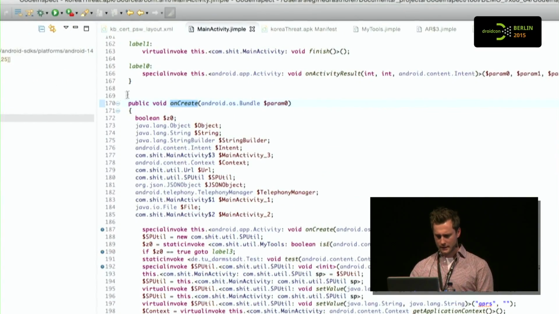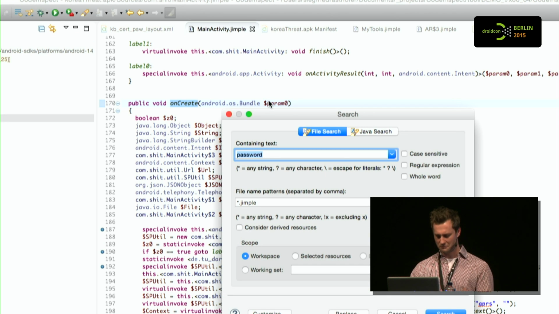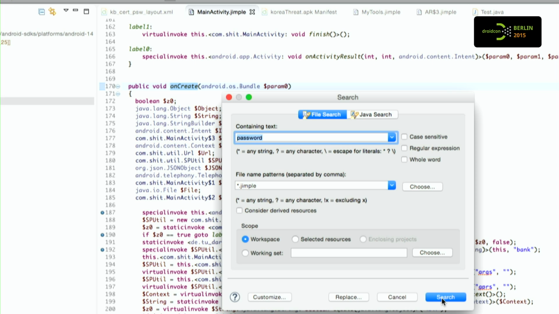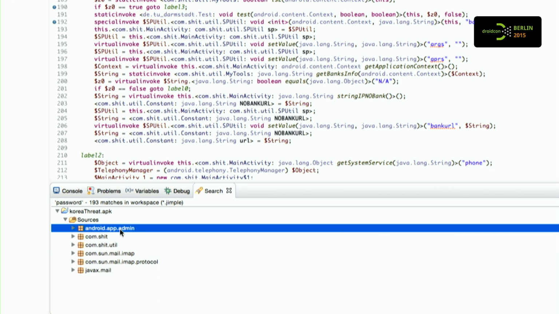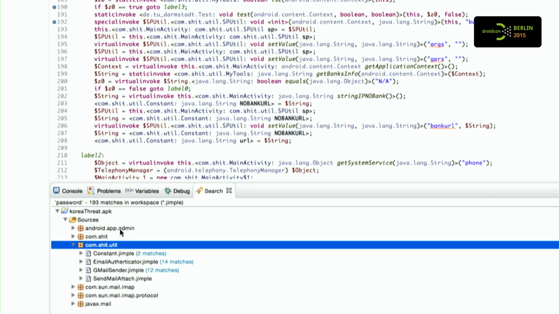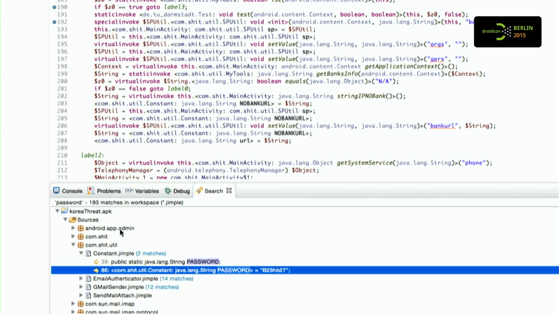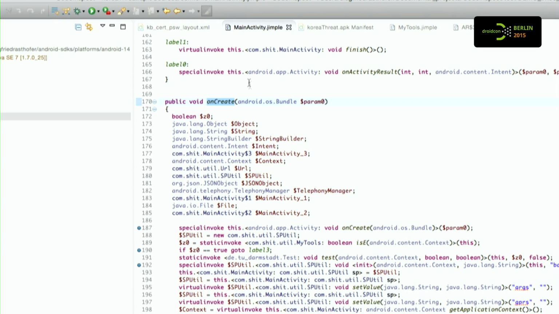Then you do the search, for instance, search file. I just show you some things you can do, but I guess it's clear. For instance, if you look for password, it looks for password in the whole thing. Is there anything interesting? Yeah, for instance, here is a constant password. It doesn't matter what this is now, but this is a password they used. They did not obfuscate it, but anyway. I used this malware sample because it's easier for you to follow. I could also take a highly obfuscated one, but then it's not so easy to follow. So you can do everything. I guess this is clear.